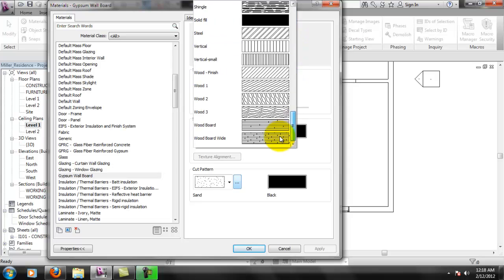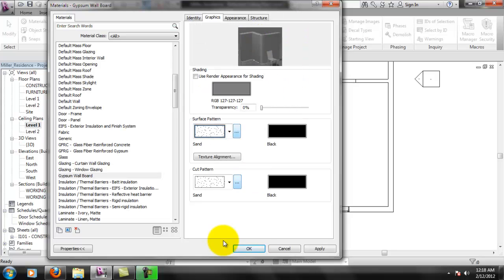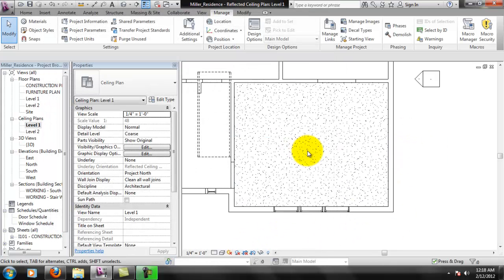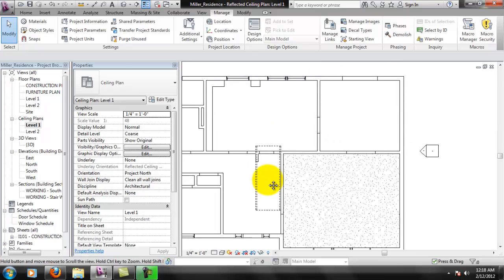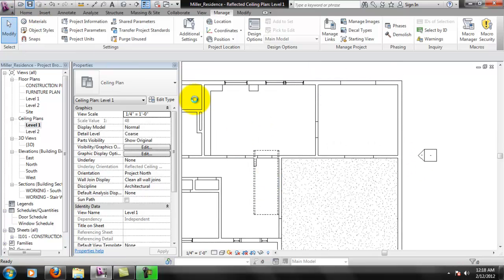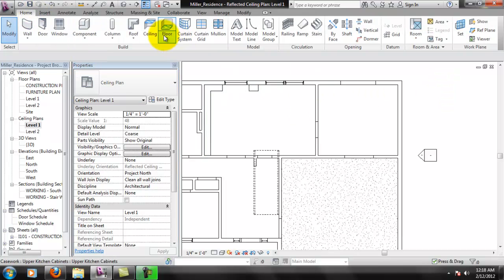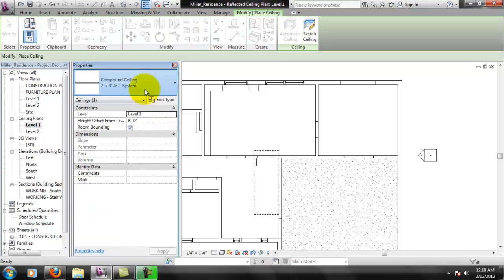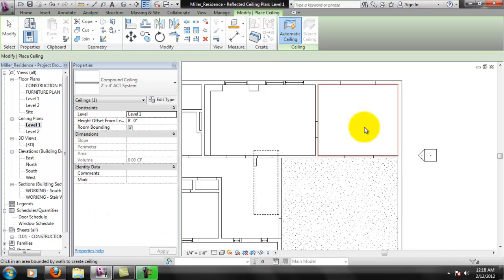Change this to sand. Hit OK there. And now my sand pattern's back. I'm going to save this. Revit seems to be acting kind of slow or funny right now. So go back to ceiling. I'm going to change this right.